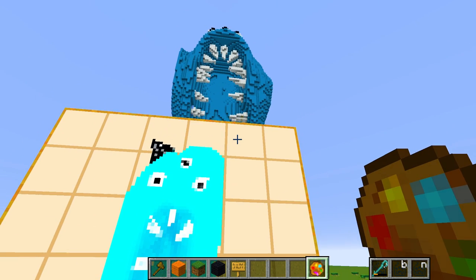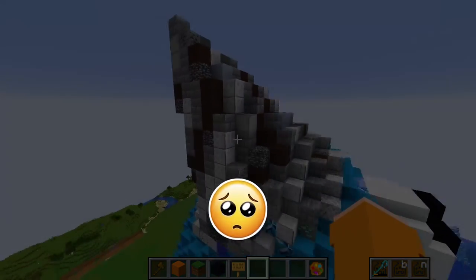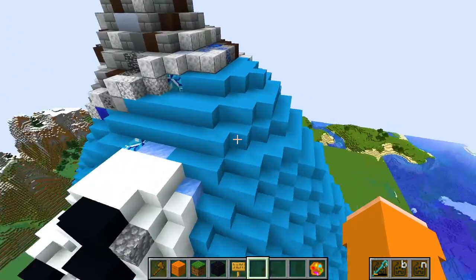And there we go. Let me see this come to life. Yes, that party hat is looking perfect. It looks so cute. Oh, I can't believe this is looking so awesome. My drawing skills must be great.